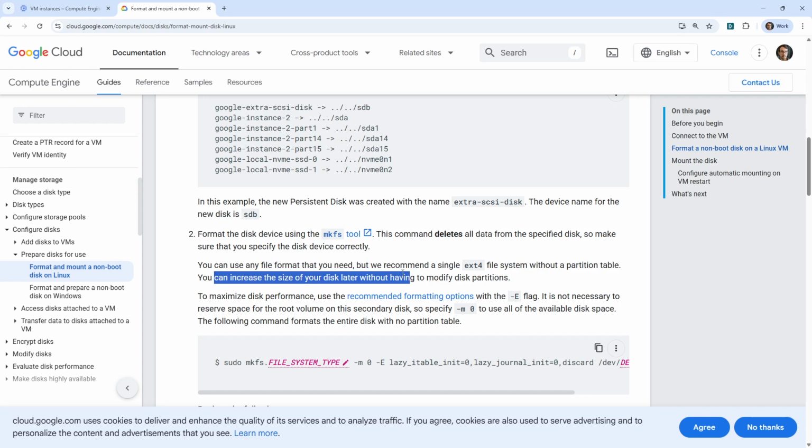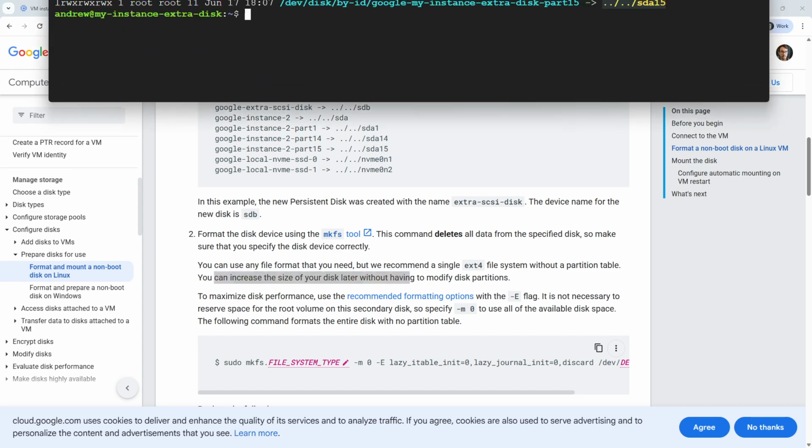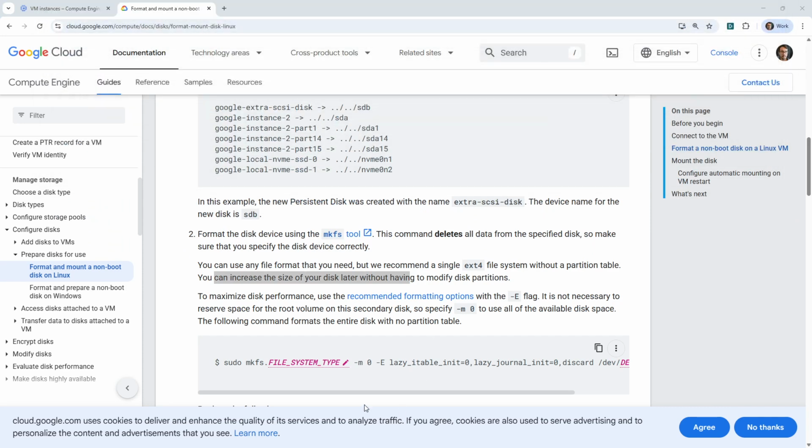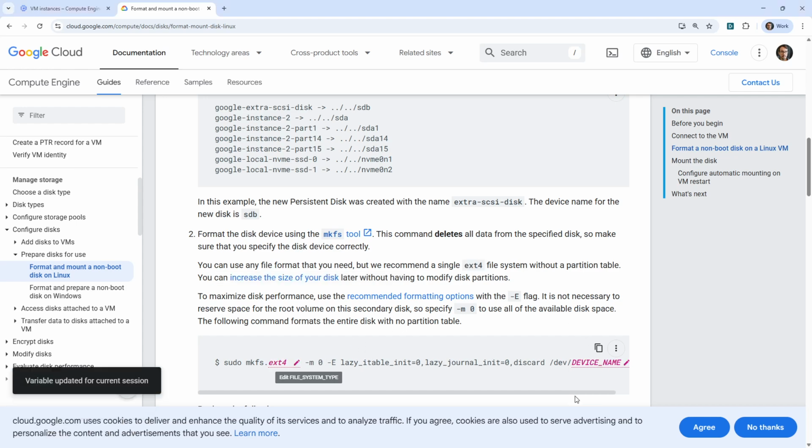I've been using cloud file systems for so long that I'm so used to having to create those partitions manually, but this file system is really, really nice, and we're going to use that here. So here they want us to specify the file system type, so we'll go ahead and enter that there. The other thing is the device name.